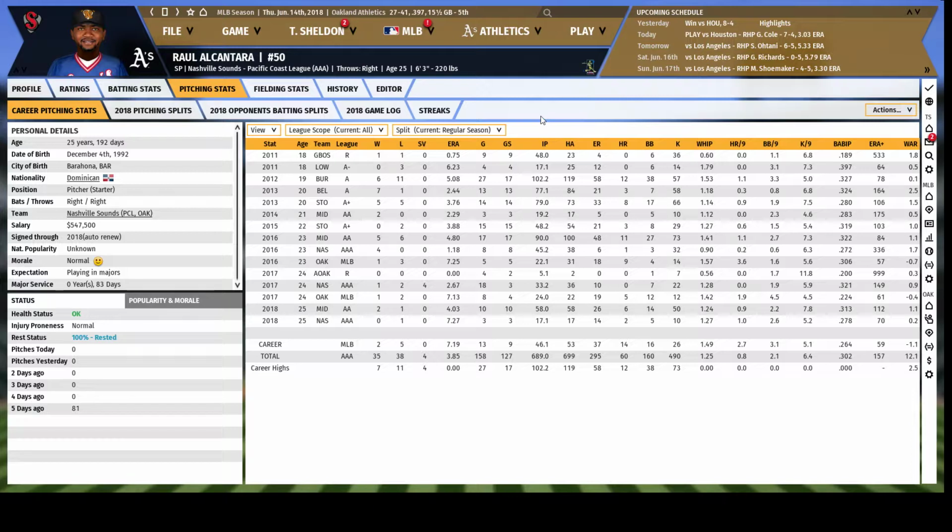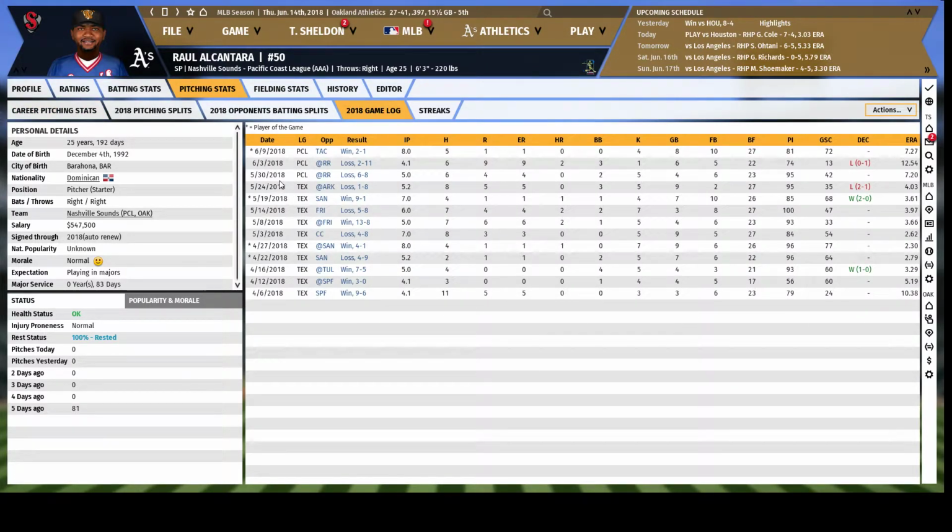Alcantara is a starting pitcher, but he's currently been used in both the bullpen as well as a starting pitcher. So I want to take a look to see how he's been pitching lately. So I'm going to go into his 2018 game log and just scan the last 10 games just quickly. I look at the ERA column here. And I just go through, just let your eyes run through, and you could see Raul has been struggling a lot, especially since April 27.